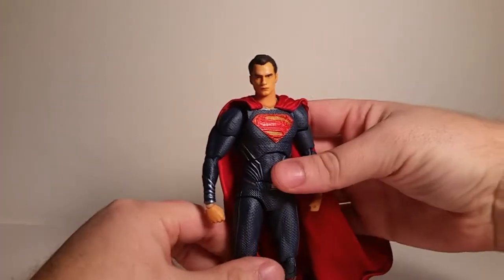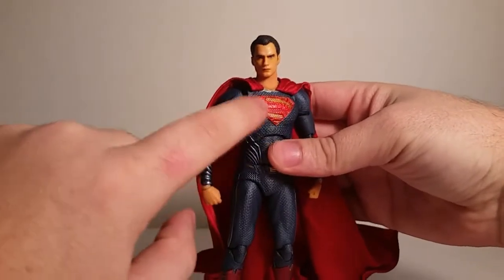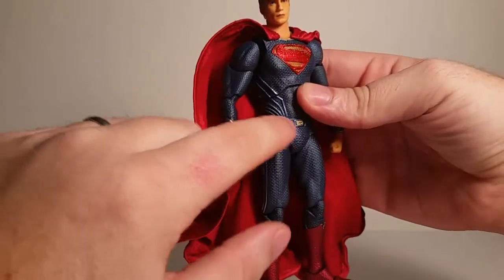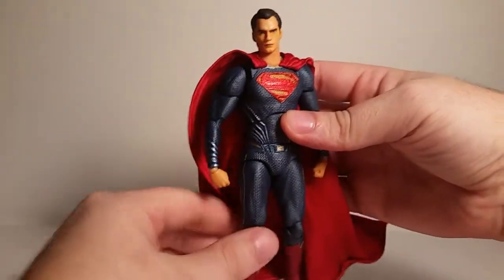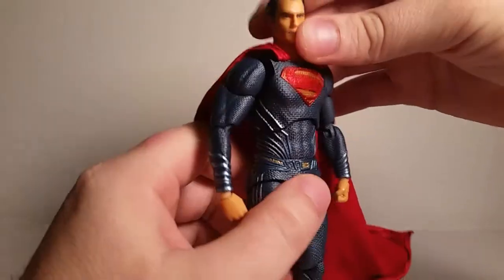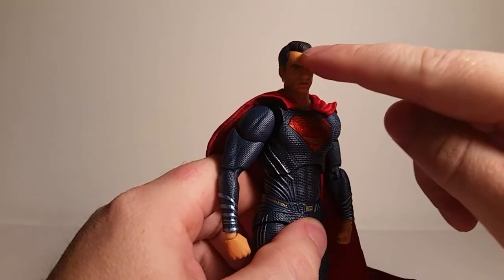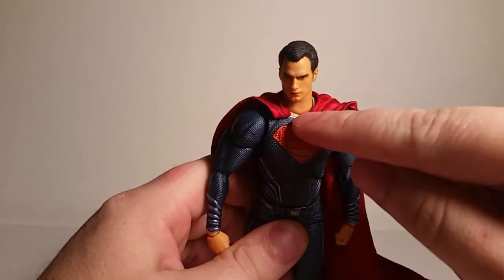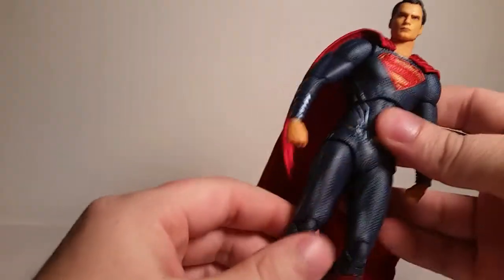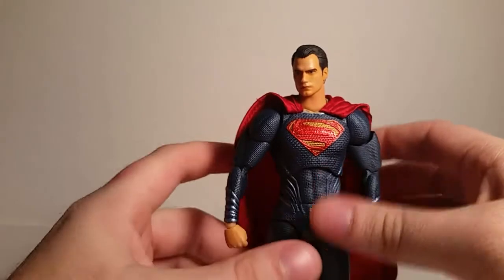So while the colors are very vibrant, they pop very well. You got the nice logo here, pops from the darker blue. The belt here has got nice gold, all that. Let's cover the complaints. First of all, there are some paint issues on this guy. You got some sloppage up here at the hairline. For some reason, some of the blue has transferred its way over to the skin on the chest here. I've got blue bleeding into the red over here.